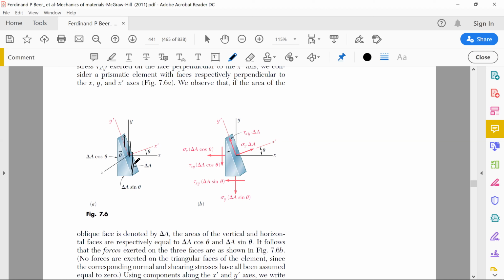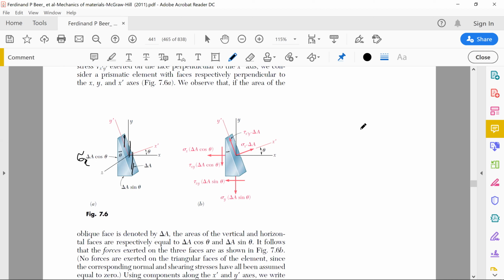Now we add the sigmas over there. By adding sigma over here, that will obviously be sigma x, so it will be a force. We know that sigma is F over A, and F is equal to sigma x delta A cos theta, which will be the force. So these are the forces which you can see over here, right? Then these are the forces: sigma x prime delta A, tau x prime y prime delta A, likewise sigma x, tau xy, and sigma y is the other. Now, because this happens at the angle theta, we need to resolve these as well, right?